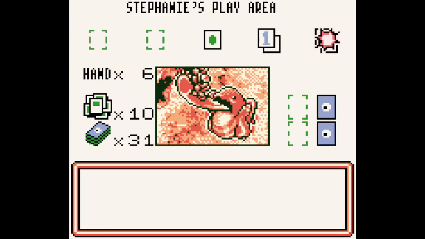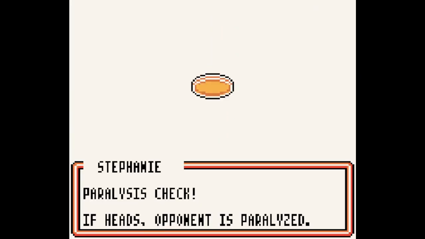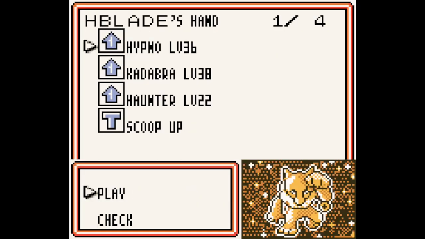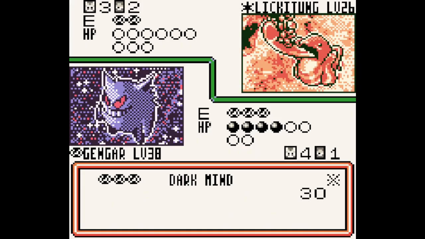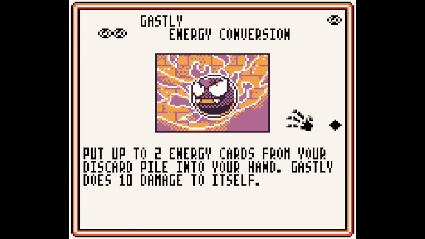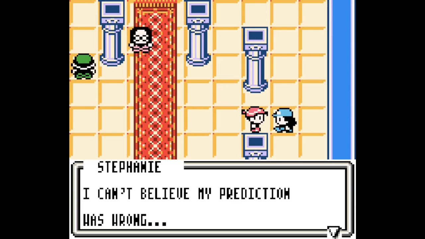And I've put Hypno back where he was. Speaking of Hypno. Wait, there's nothing I can... there's nothing I can curse. We'll just win the battle here. Dark Mind wins us again. I'm a little mad that that was a Ghastly. I can't believe my prediction was wrong.